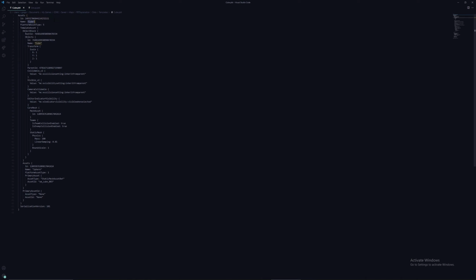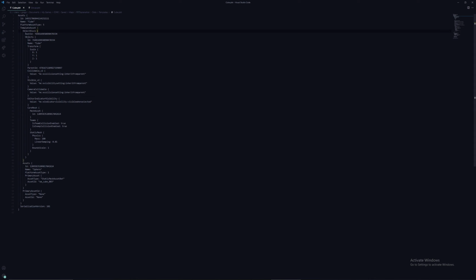There is the name, which is the template name. Platform asset type is 5, which means it's a template, a user generated template. The rest of the information about the template is stored within the template asset block, from here to here, other than the serialization version, that is. We'll get to that later.